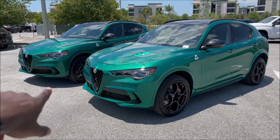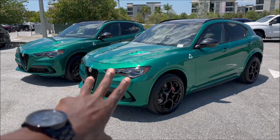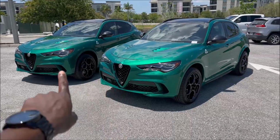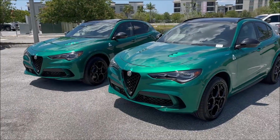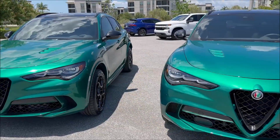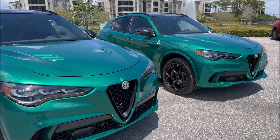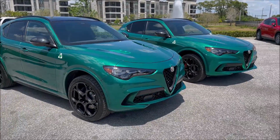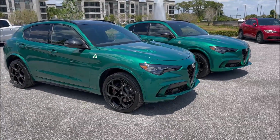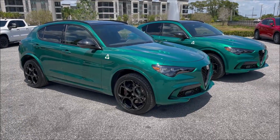Now, from this angle, I can see this one looks a lot darker, right? You can see that this one's definitely shining a little bit more compared to this one. So Montreal is doing its tricoat thing, where Fangio is doing its metallic thing, and you can kind of tell, but to the naked eye, it's the same color. The same color to the naked eye, guys. Check it out. You guys let me know if I'm wrong, or what do you think, but they're pretty close. Again, we have to put them side by side and really look at them and make videos like this to actually tell the difference between the two. But this is the first time we've been able to do it on the Stelvio quads, so I had to put them side by side for you guys.